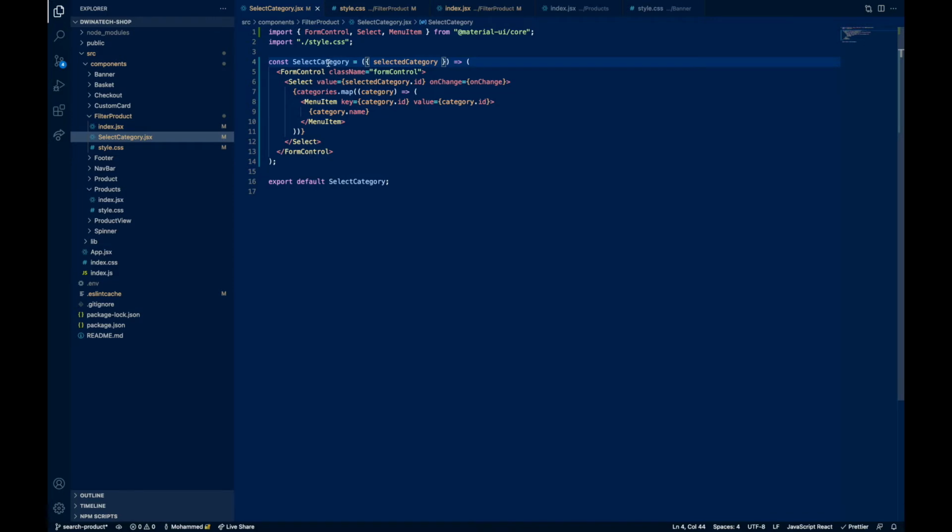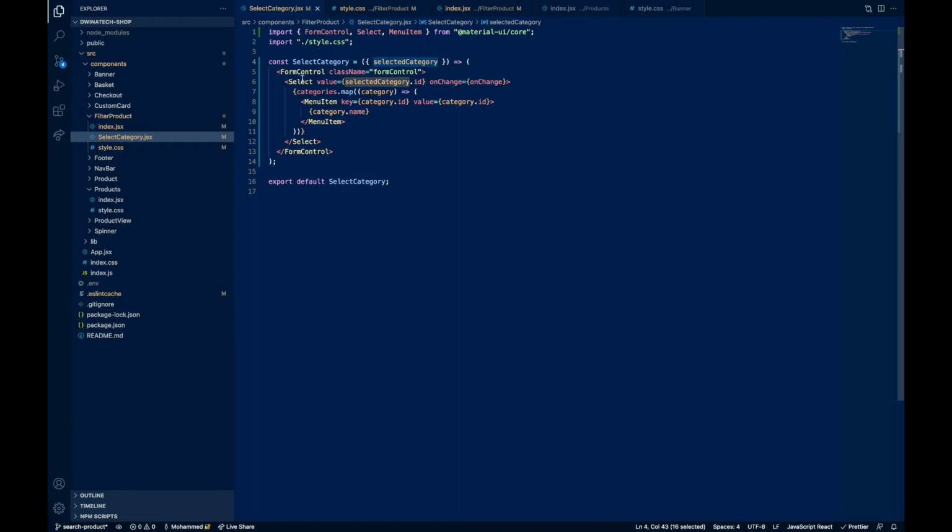So this component will get props, and the props will be an object, and destructuring that object using JavaScript ES6 syntax is how you destructure your props. So we're getting this selected category, then we access the ID for the selected category. The selected category will be an object, and that object has an ID and a name. And here we just care about the ID.